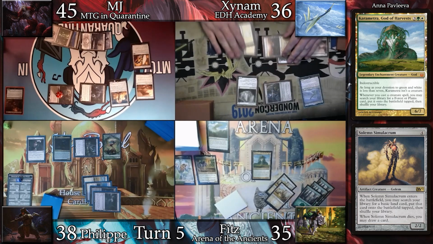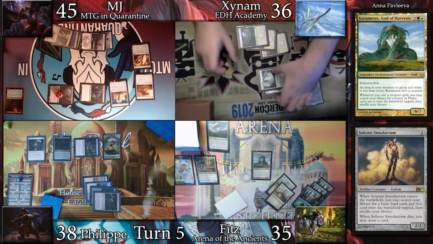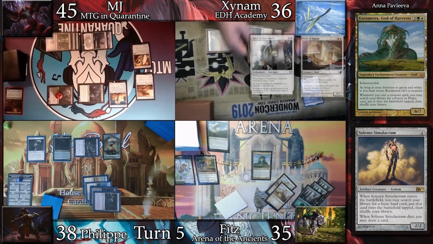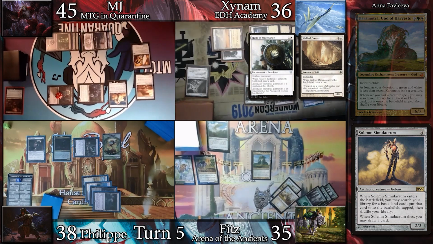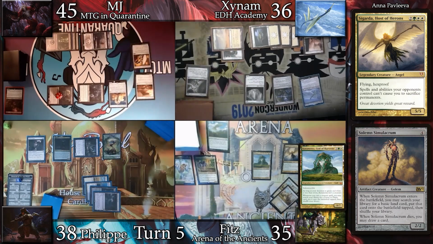On ETB, he flickers his non-land permanents until the next end step. He then drops a Plains before going to said end step. He draws 2 cards on ETB. Fitz casts Sigarda, Host of Herons, searching for a Temple Garden uncast.